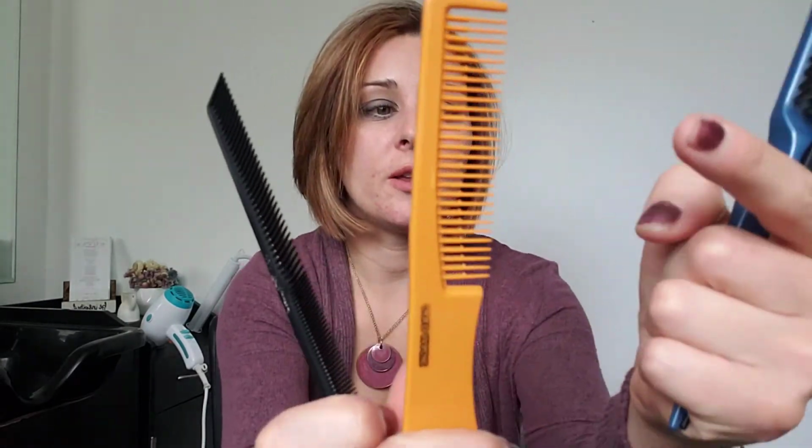You'll also need some styling tools such as these fancy combs. This is a regular comb. This is a comb with some different size bristles with some texture to it, and that will help give you a little bit more cushion at the base. This is an actual teasing comb. This comb was specifically designed with teasing in mind. A lot of hairdressers use this, me included, and it is a complete game changer for all of my teasing clients.